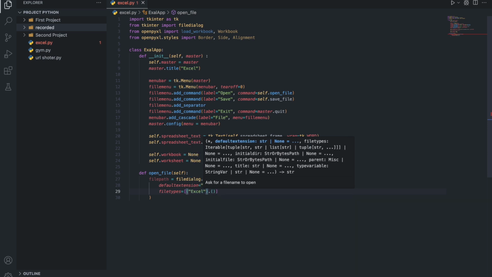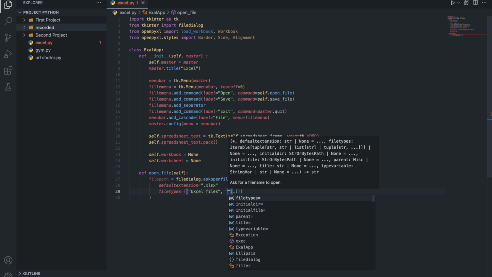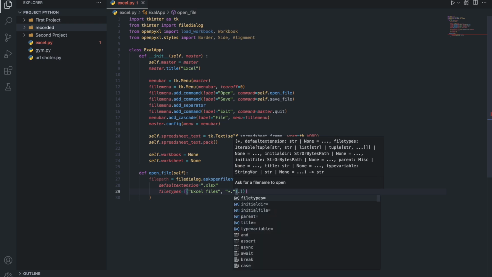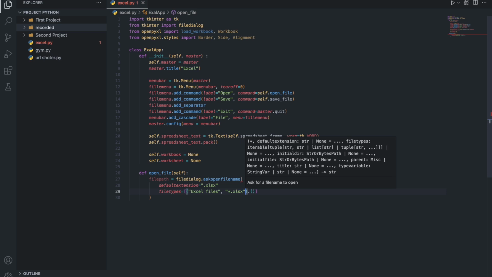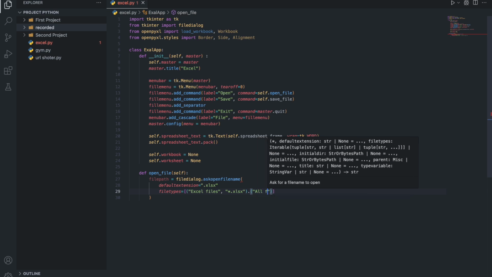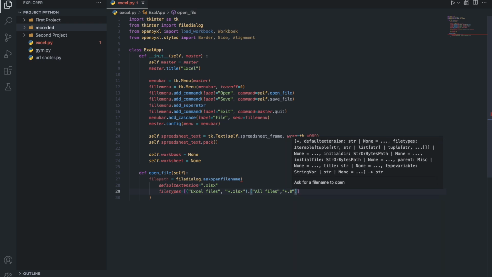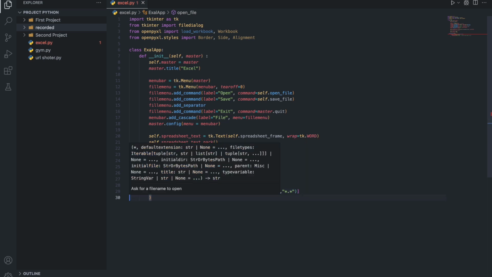Excel files, *.xlsx, and it's finished. Then here we write all files, the other formats, all of the files we can open, *.*, and it's finished.